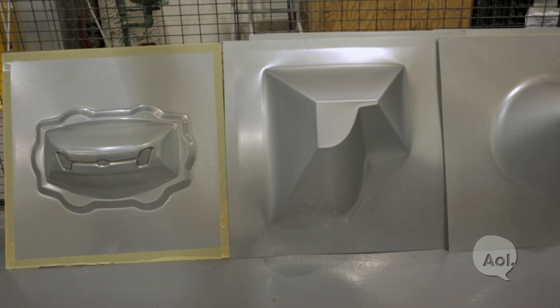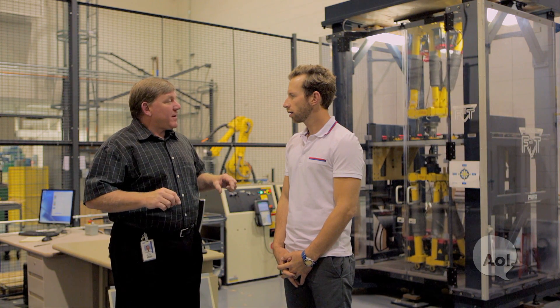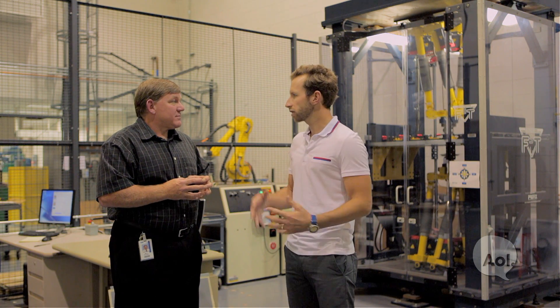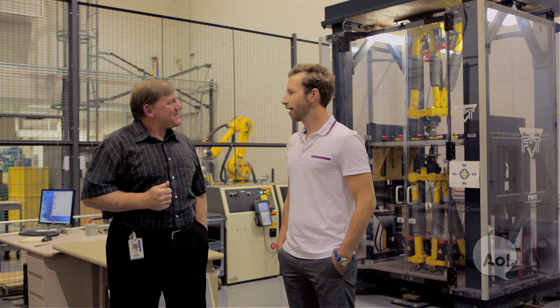What are some of the personalization options that a consumer could benefit from? Our premium vehicles like our Lincoln products — can you imagine having a sheet metal part stamped out but with the person's name written in it? If you had a rare car and couldn't find a certain fender that fit, you could actually create something like that. Somebody can come in with a CAD file or even the part, reverse engineer it, and use the F3T to make the part. Come back in five or ten years and see where it is — see if we're actually putting parts on the car.